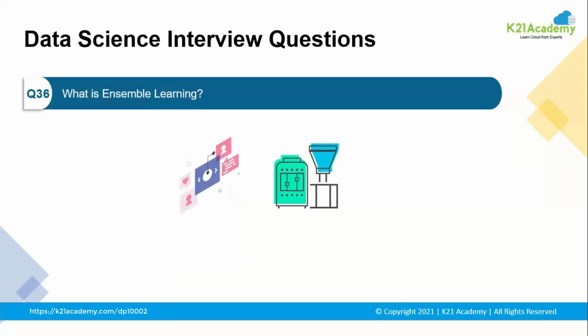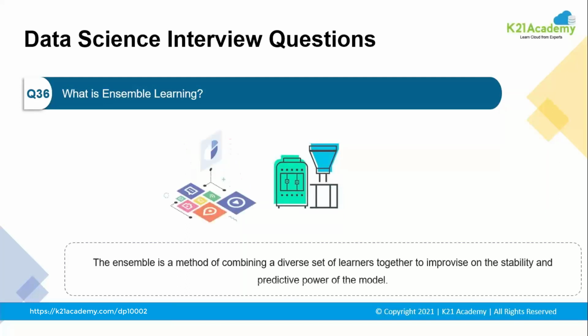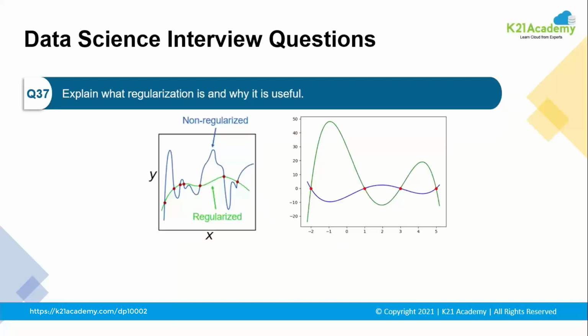Moving on to the next one, what is ensemble learning? I think I have mentioned ensemble learning a number of times over here. Ensemble learning is a machine learning method, and this can also be used in deep learning. Here, what we try to do is use multiple small learners to create one big learner. And this would ensure that the model is perfectly fine. This is usually used to prevent overfitting or underfitting. Alright guys, so let us now move on to the next question.